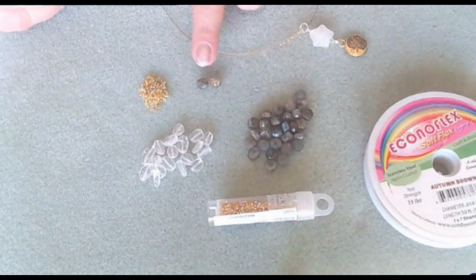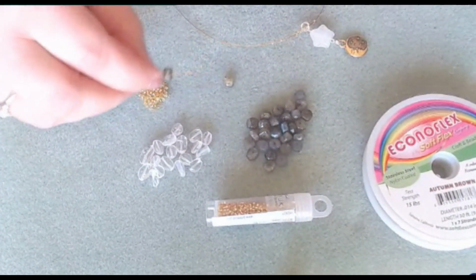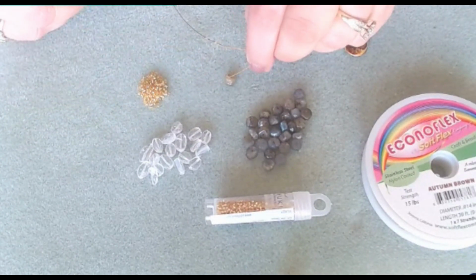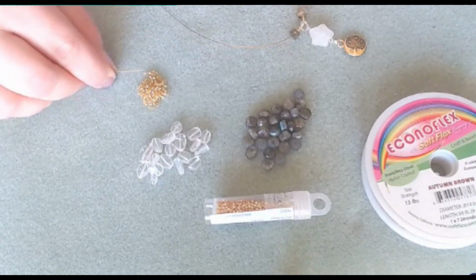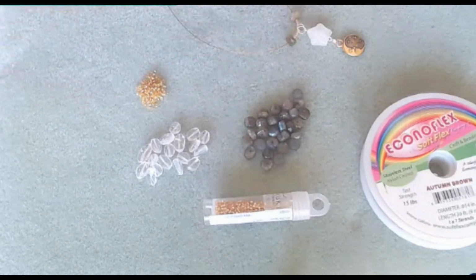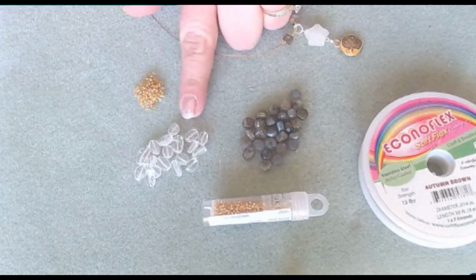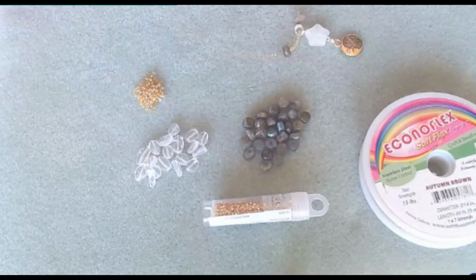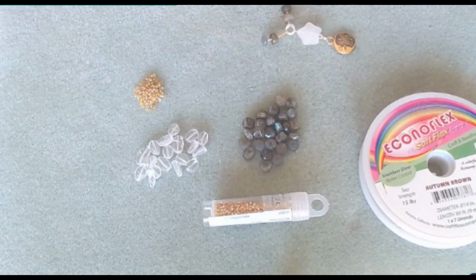I'm going to pick up the labradorite. I just love labradorite. It's so pretty. Every piece is unique. And see how easy it just slides on that fine wire? That way you don't have to struggle to put the beads on. And then I'm going to do a spacing of 2 seed beads between each bead. And I'm going to do 3 labradorite, some more seed beads, and then the quartz. And I wanted to group my labradorite together just so it can kind of have that same flash and like a little bit of a pattern.